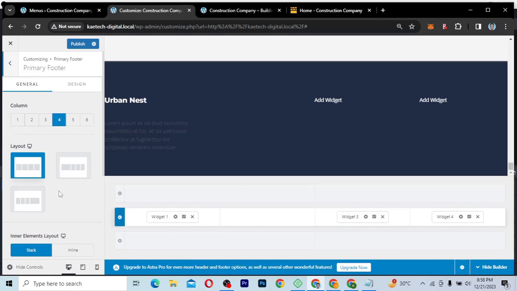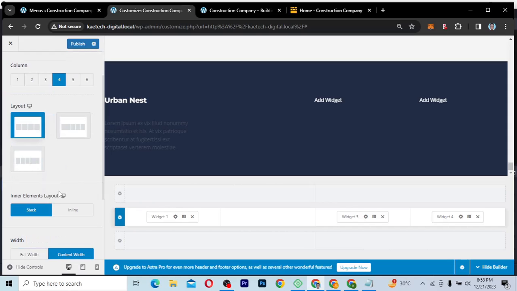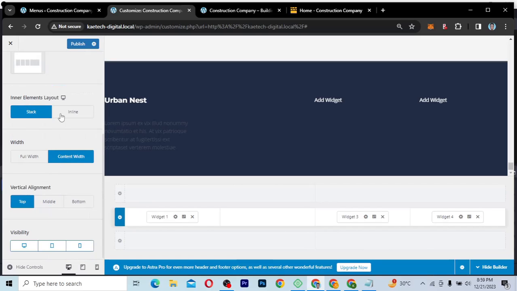Everyone is equal. You can also decide to change it to the first one being bigger and the other ones the same. You can also change it to this one, the first 3 the same, and the other one bigger than all of them. And for the inner element, you can make it stack or inline, and the width, full width or content width.